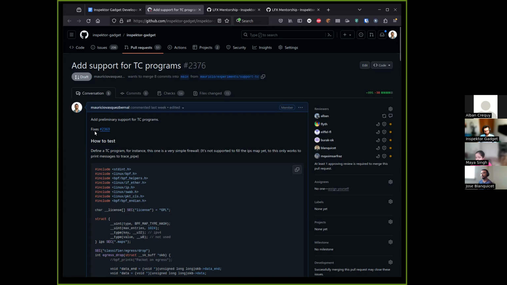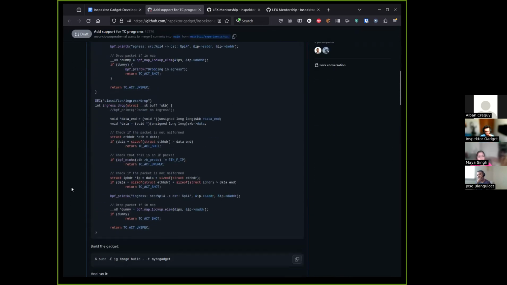I'm not totally sure because it could be confusing if we attach some of them inside the container, some of them outside the container, especially because in this case, the traffic is swapped. So if you attach the program on ingress on the container, this is egress from the host point of view. So it could be really confusing. But we can think about that. As far as I understand, Cilium and all that kind of projects are attaching those programs directly on the host, but maybe we can check around and see what they are doing.